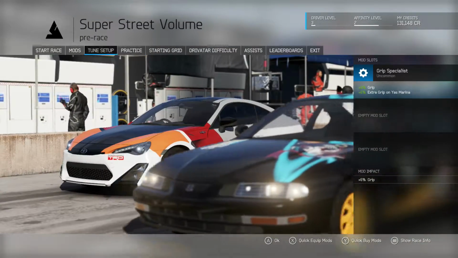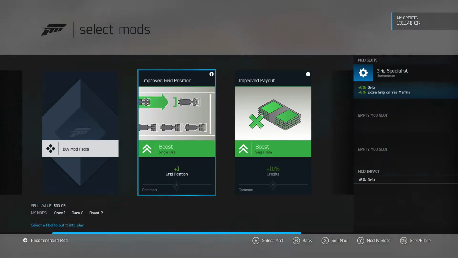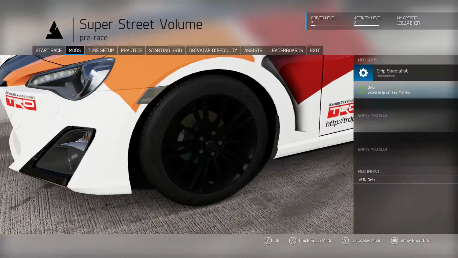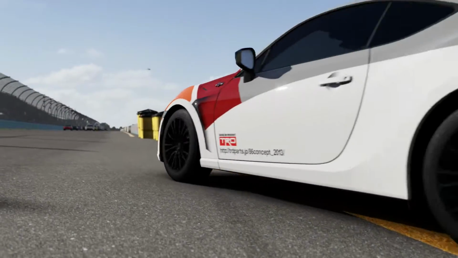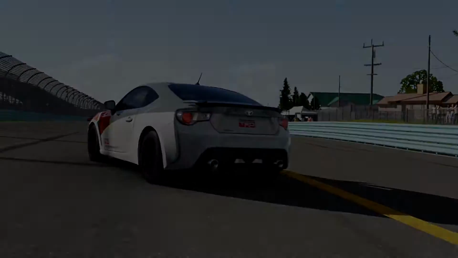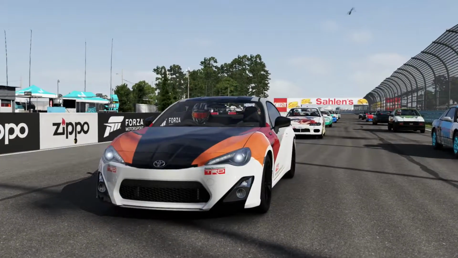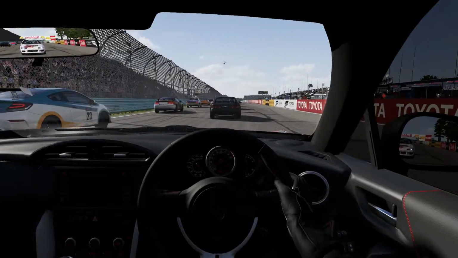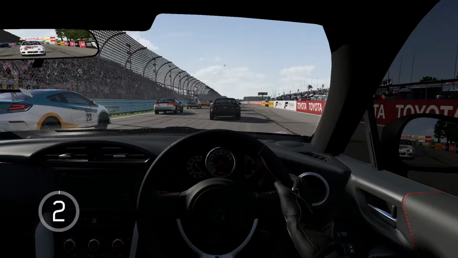I haven't made any changes to the car other than the mods that we've dropped in there. We've only got the grip plus 6%. So I don't really want to mess with too much customization. We'll go through maybe the first series and just kind of race it stock. This is go! I apologize in advance for how bad I'm gonna suck.